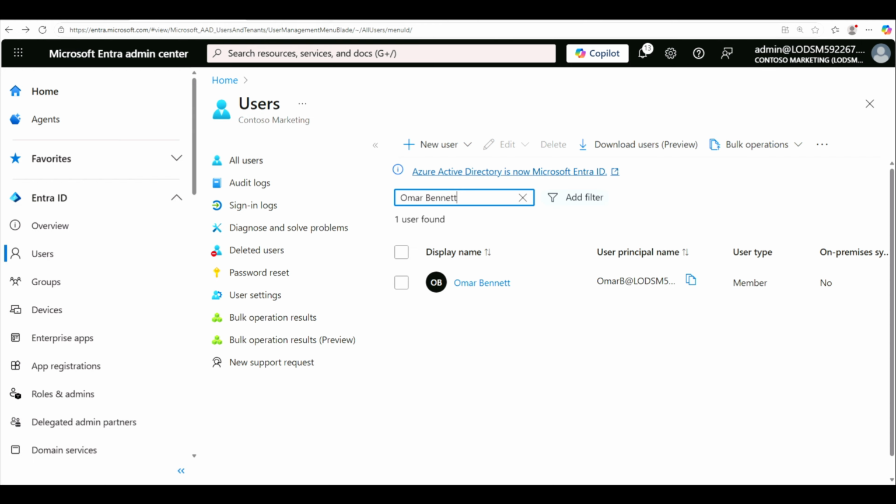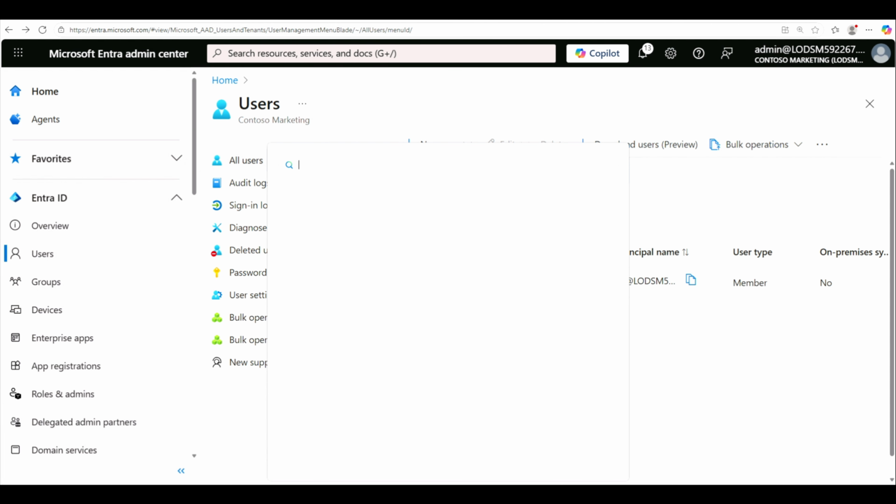I will go through the same operation, bulk addition of users, using PowerShell this time. For that, let's open PowerShell.